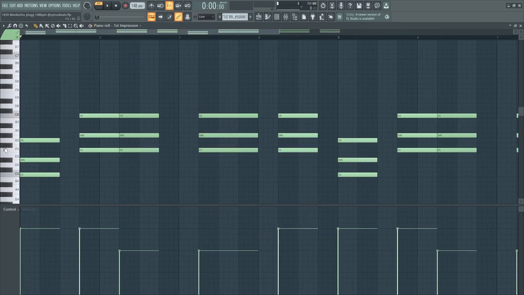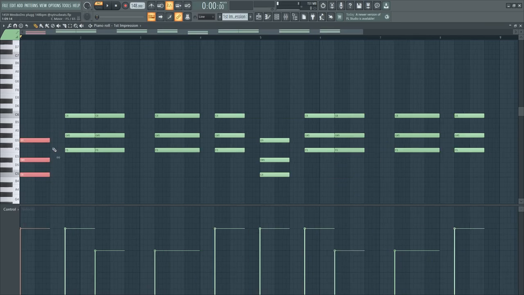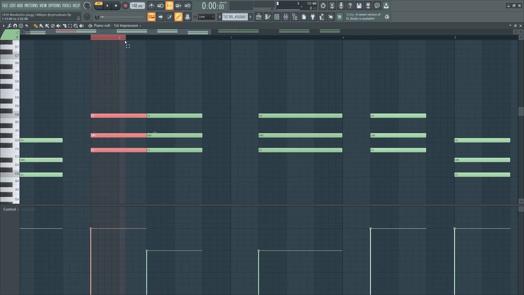And also what I didn't mention, I left some space in between to create some kind of bounce, because if I would have the piano like this, I mean it's still okay, but if we got it like this with some space, then we got a little drop, if you know what I mean.